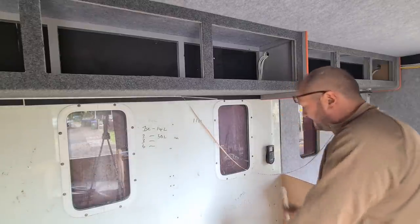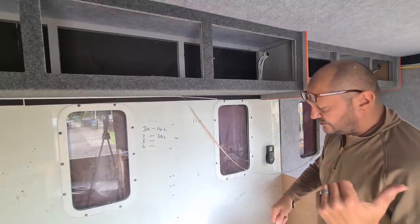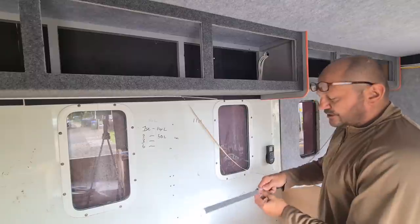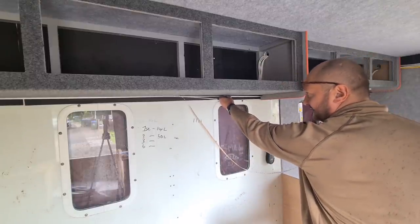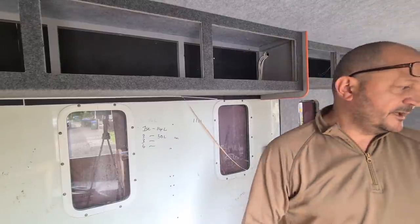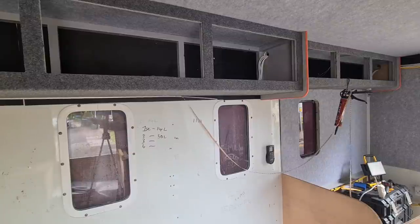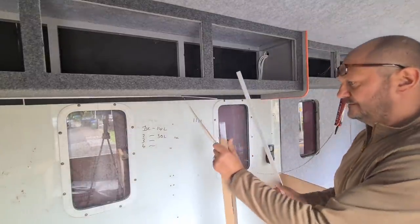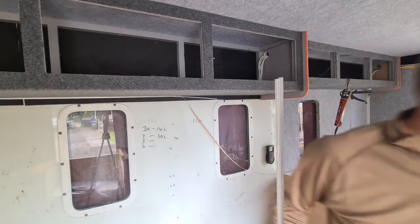Do you know what I've just done? There was two lines marked on here because I was going to start doing the other side first. I marked that out. I've gone and cut the wrong line, haven't I? What a complete and utter spanner. Still, that'll work for that side. Lucky, I've got plenty of this profile. What a complete idiot. We'll carry on.